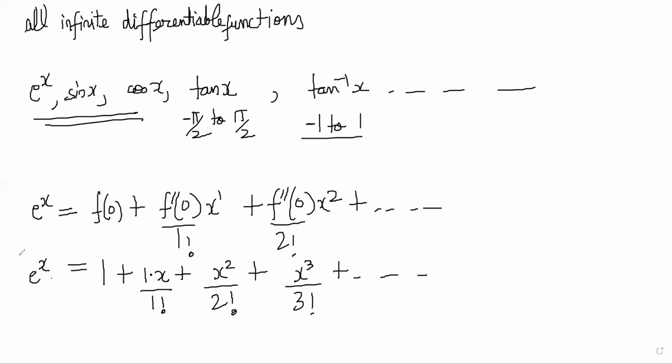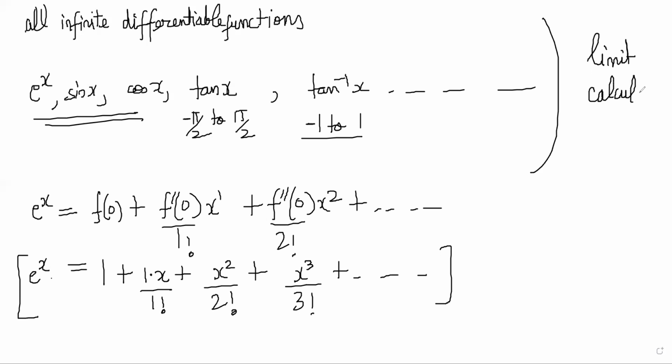So similarly, you can derive expansions for sin x, cos x. Why is this useful? Because these are useful in limit calculations. First of all, in your limits chapter, you will need to know Taylor series and Maclaurin series expansions for some indeterminate forms. So sometimes you'll have forms which are 1 power infinity, or infinity by infinity. In these forms, when the limits come, you can use them to evaluate the limits. One more application that you might not be aware of, I will show you just now. So these Taylor series expansions are very useful in solving differential equations.